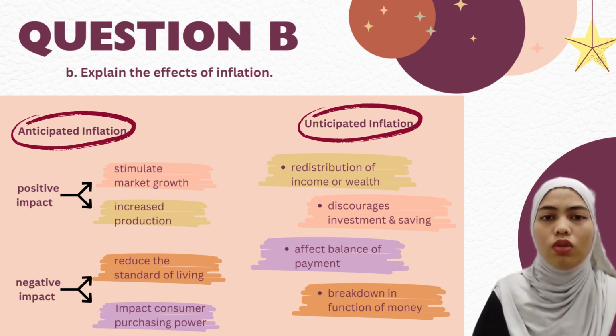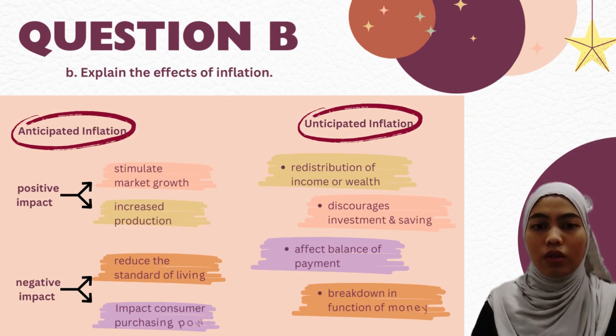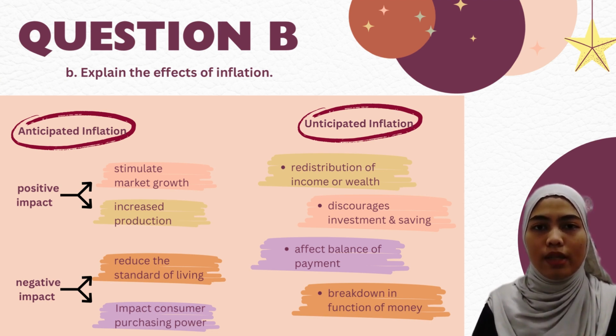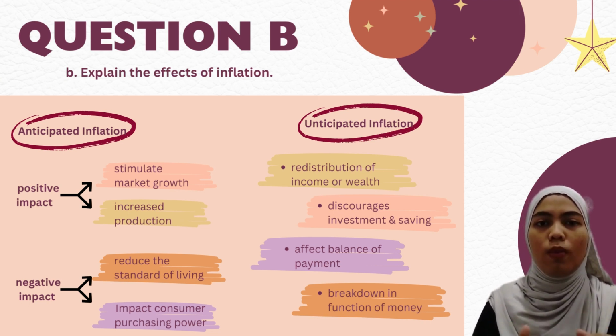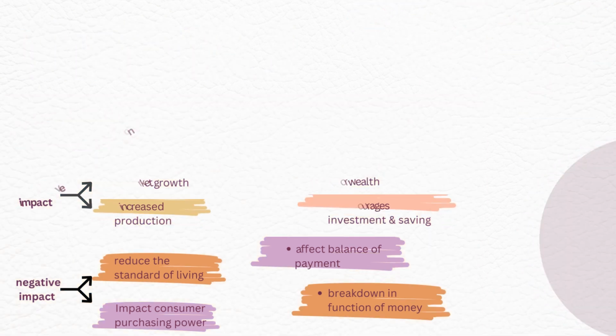However, it also brings negative effects which reduce the standard of living, which leads to an increased cost of living for individuals and households. For example, the price of groceries may rise, forcing people to spend more to cover those expenses. It also impacts consumer purchasing power. As the value of the Malaysian ringgit decreases, it means consumers need to spend more money to buy the same amount of goods and services as before.